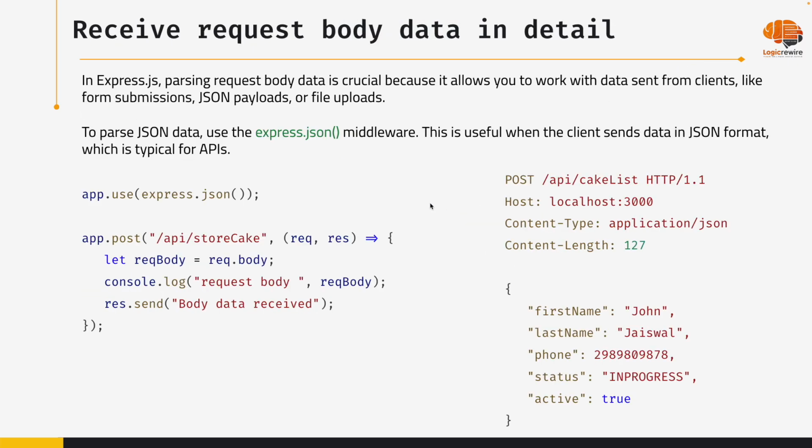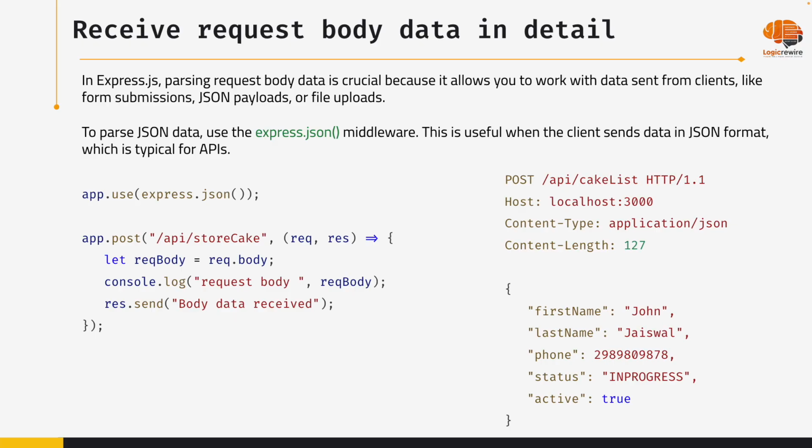Now next, we have seen how to collect data from the URL, either the params data or the query data. So how to collect the request body data? As we know, a post request or put request always takes the data in the body.